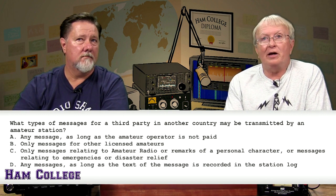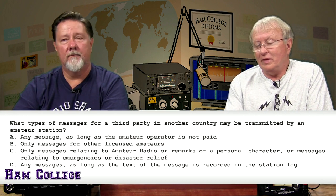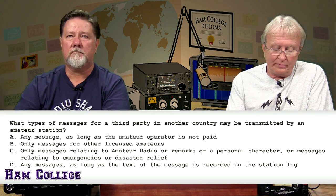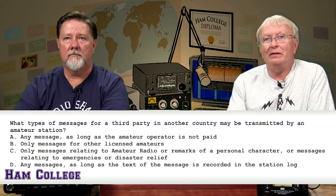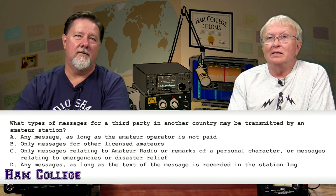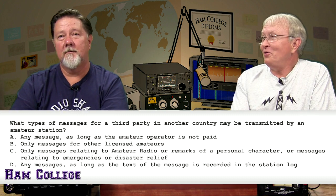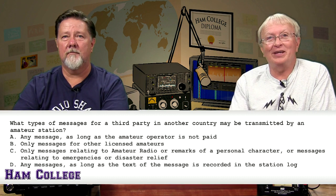I'm going to knock out D automatically because you don't have to record messages in your station logs. We reviewed that last month, I think, or the one before. A, any message as long as the amateur is not paid. That almost sounds good, if that was the case. But not any. Any is the kicker there. There's a bunch of stuff you just wouldn't want to relay on the air, even if it was free. There are certain things you should not say on air, so let's knock that one out.